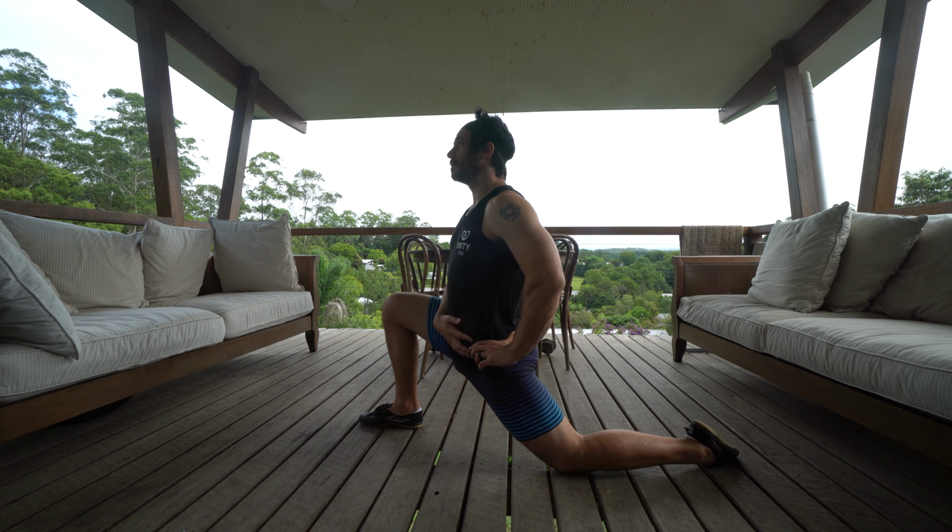So hip flexors and quadriceps here. This is a really tight part of my body. My brother Yanni has way more flexible hip flexors than I do. And when he does movements like this, he can really get his hips up and not have this angle. I can do it once I've warmed up, but it's not something that comes easy for me.